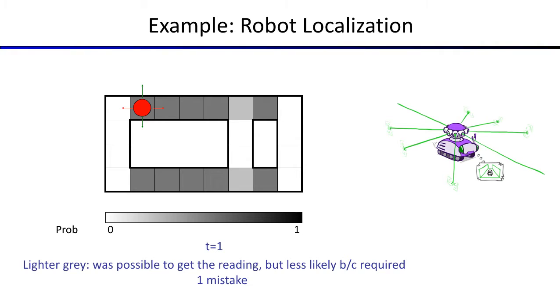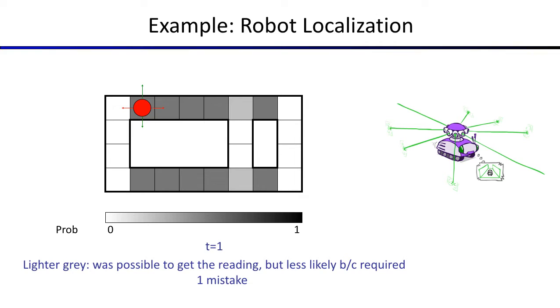And that means if I stay put, if I stay parked right here, the fact that I made a mistake with my sensors at the previous time step has no bearing at all on whether I'm going to make a mistake at the current time step. So for these cells that are shown in light gray, I'm going to be able to rule those out more and more because those assume that I made one of the mistakes with the sensors. And for them to continue to be plausible, I have to continue to get sensor readings that are consistent with those. And this is something that we don't expect to happen. Is that clear to people? Why I will continue to collect information even if I stay put.